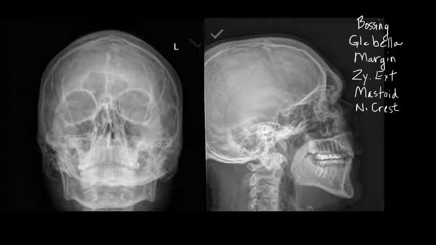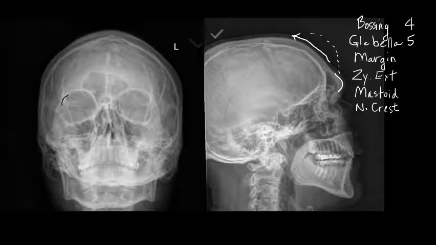So bossing. If we were looking at a feminized feature, we'd see this type of dotted line feature where the frontal bone has more of a vertical line rather than the sloping line that we see here on my skull. So I'm going to say that that is about a 4. With respect to the glabella, there it is. Now that I'm seeing it, I originally said 4. I'm going to say it's higher. It's 5. As for the orbital margin, okay, so let's go over to the left-hand side, and I'll show you the area.